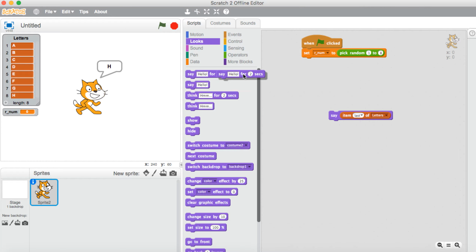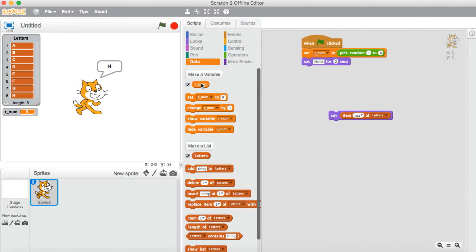Let's see this happening. So let's say we don't believe it. Each time I run, I'm going to say or num for 2 seconds. So to generate the random number, show it for 2 seconds. So it's 7. It's 5. It's 7. It's 3. Okay, fine, we get the idea.